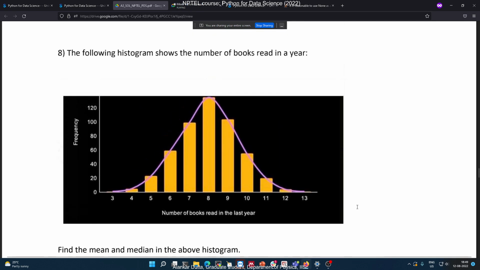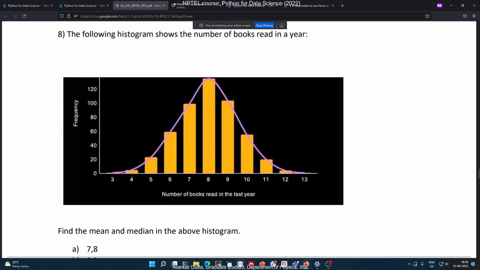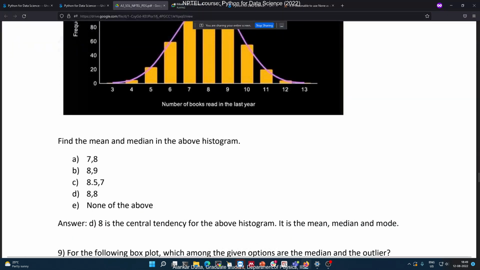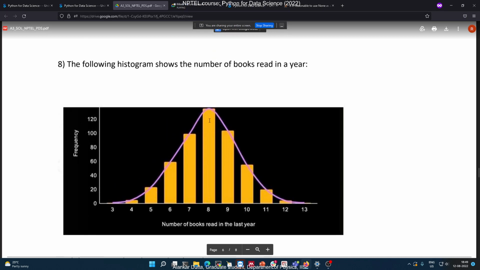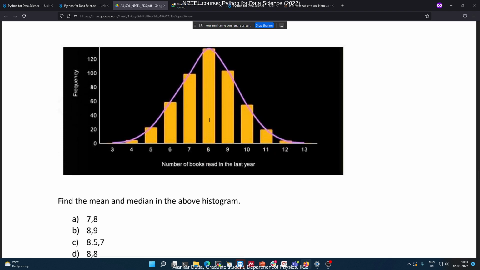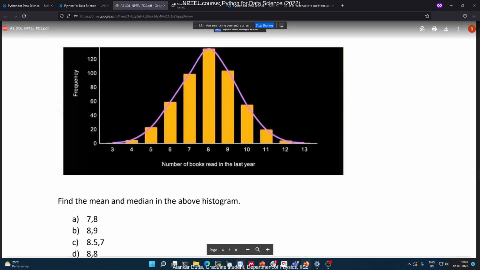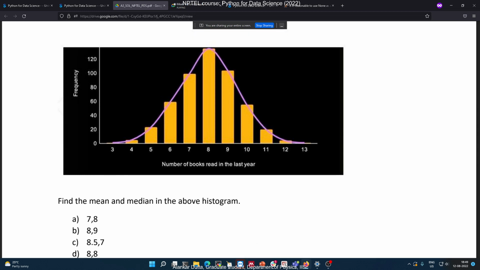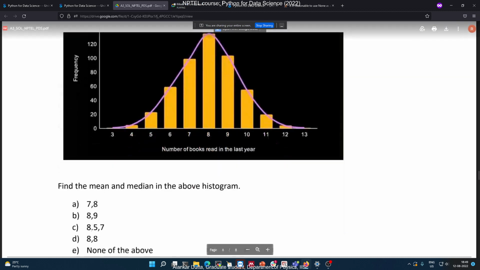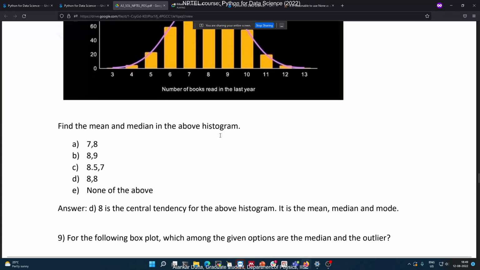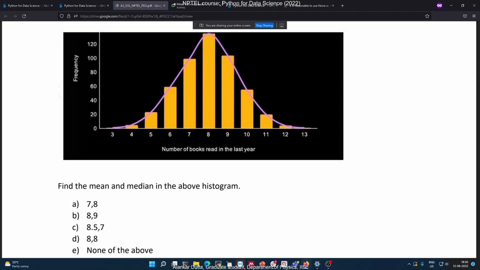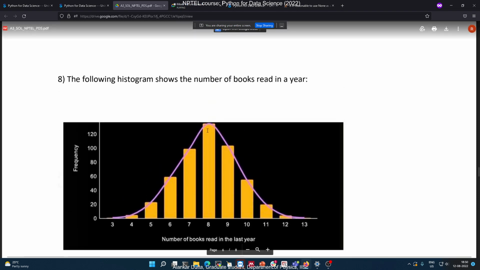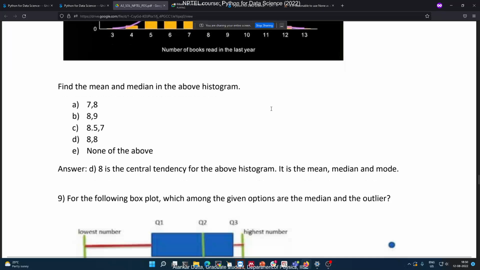But for this specific case, as far as this question is concerned, you can just get it visually by looking at the plots. Here you see this 8, which is the position where your distribution peaks, and this is where you have your mode. Also the mean is where your average is, and since this is a kind of symmetric distribution, obviously your mean is also 8 and your median is also 8, because the symmetry tells you that the mean and median both are 8. It is also the place where your distribution peaks, so the mode is also 8. So this is what it is.